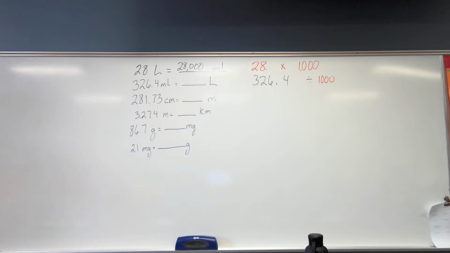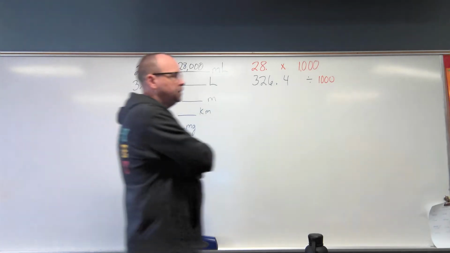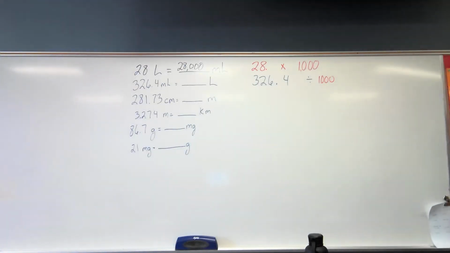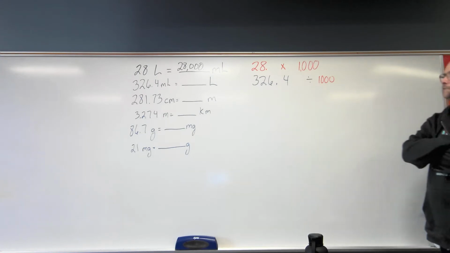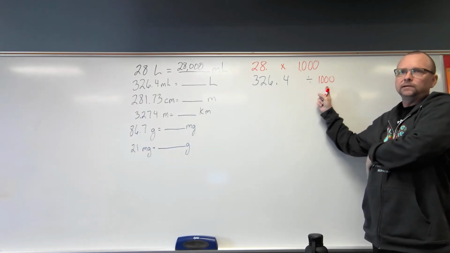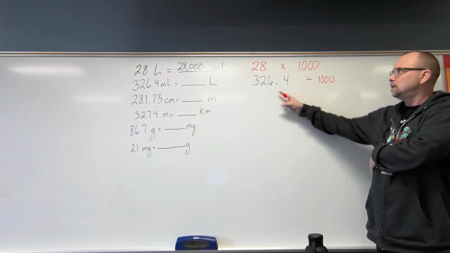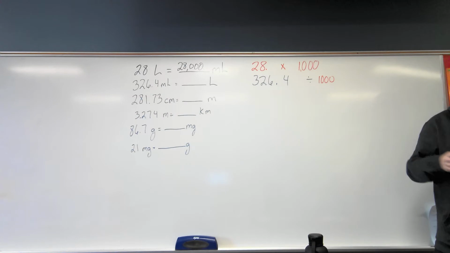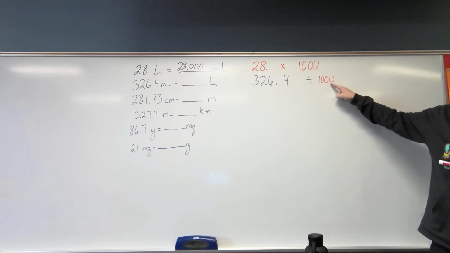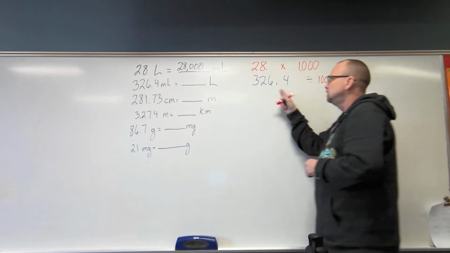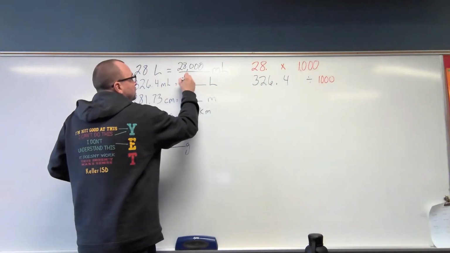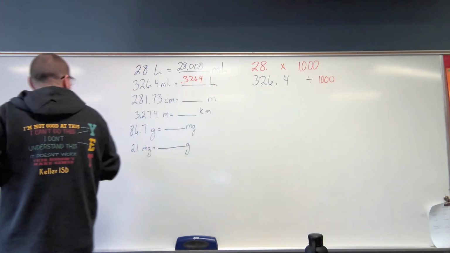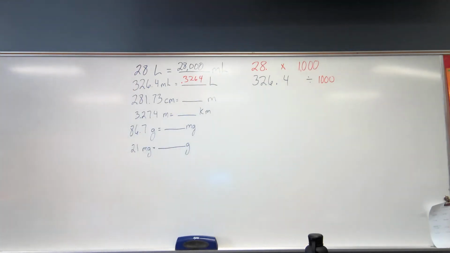No, you can't. The 6 and the 4 got to be right next to each other. The 2 and the 6 got to be right next to each other. You can't space the numbers out. 3, 2, 6, and 4 are all going to be right beside each other. Which way am I going to move my decimal point? To the left. How many times to the left? 3. If I move it 3 times to the left, 3,264 10,000ths.